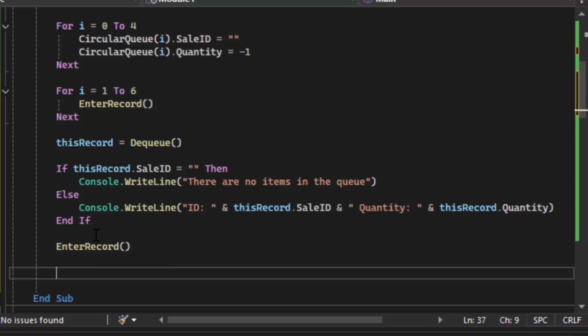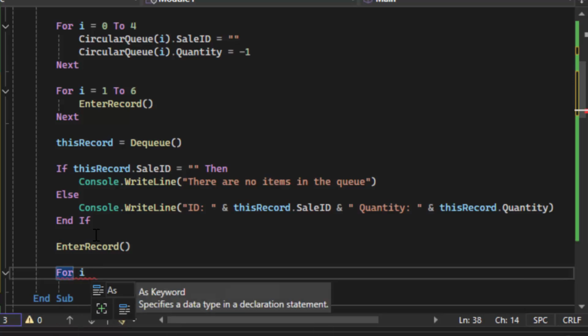This is where we're going to re-enter the LLP cell ID. Now what we need to do is output everything in the circular queue. This is very important. When we output the circular queue, it may not look correct because it should, if we did it correctly, start with LLP. That's because the ADF is inside index 0. When we remove that item, the next open spot in the circular queue is index 0. So when we output this, it's not going to output in order. It's being output how it is stored.